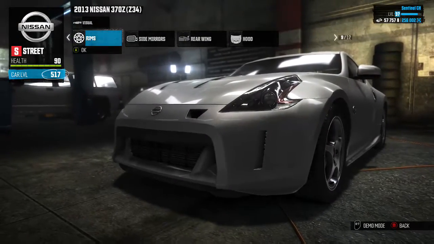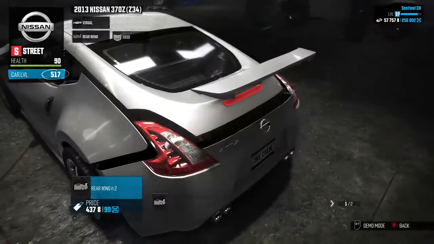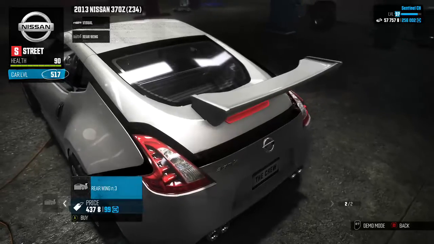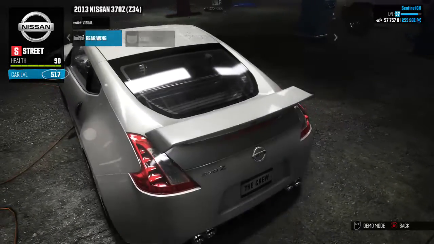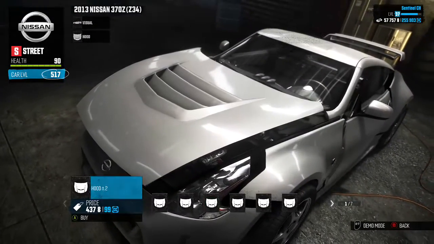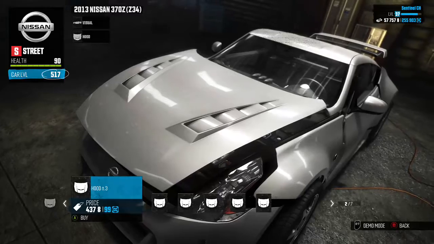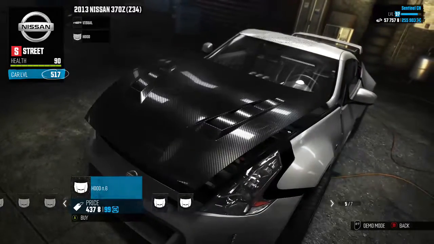Rims. No. No. Is there a really big wing? No, it is this one. Always those carbon hoods.